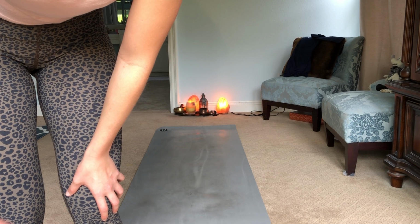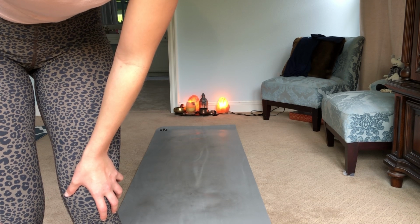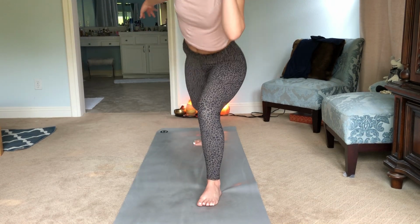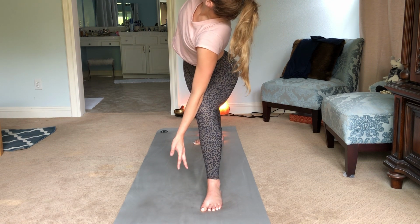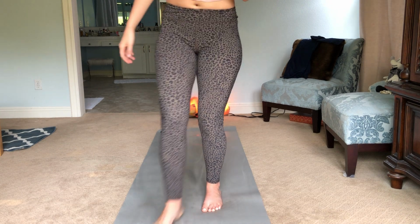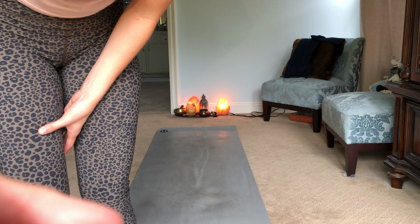And then with your next exhale, reach your left arm forward like you're gonna shake someone's hand, reaching, reaching, reaching. And then exhale, bring your left palm down towards the inside of your left thigh. Reach your right arm up to the sky. Extended side angle. You're still sinking down in the left leg. Breathe and connect to your breath.